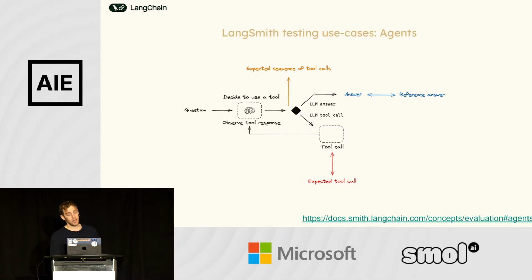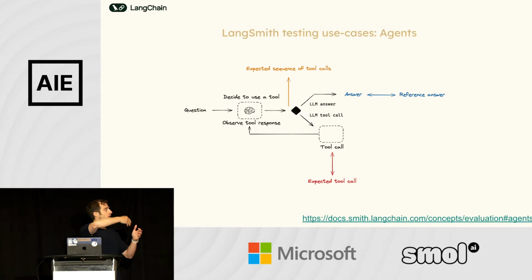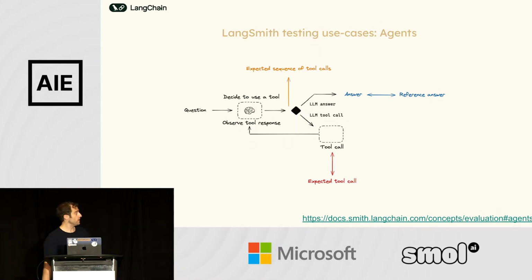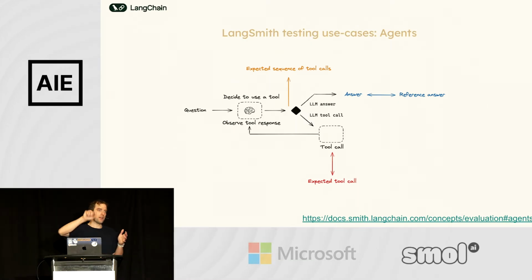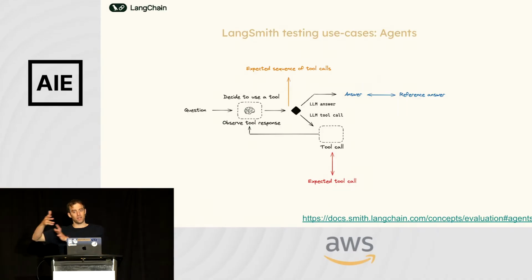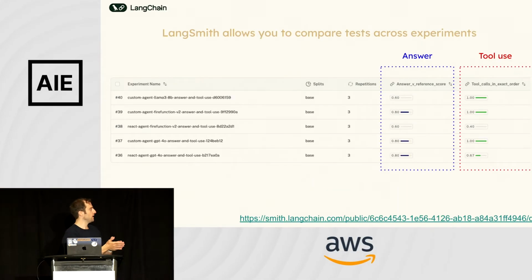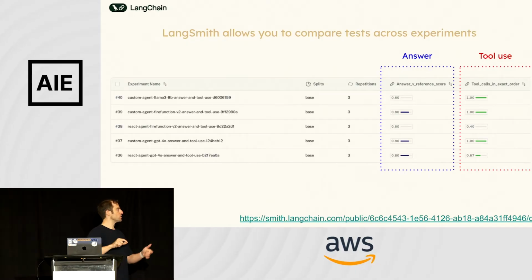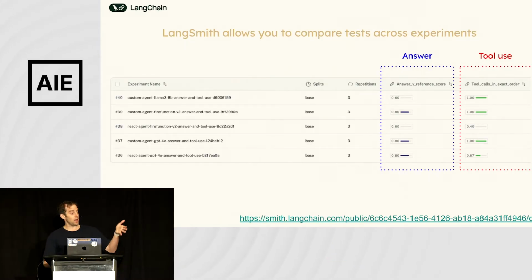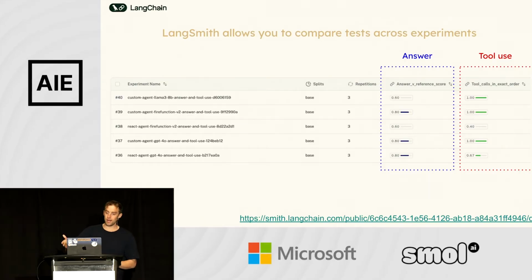The other, which I actually like to look at a lot, is this thing on top. What are actually the tool calls that the agent executed? This is how you can actually test the agent's reasoning. What you see often with agents is they can make some weird trajectory of tool calls that's highly inefficient but still get to the right answer. You don't see that if you only look at the answer. You say, oh, okay, it's got the right answer. But if you look at the trajectory, it's some crazy path. So you want to look at both: how efficient and how correct is the trajectory, and does it get the right answer? The notebooks I share actually do both.